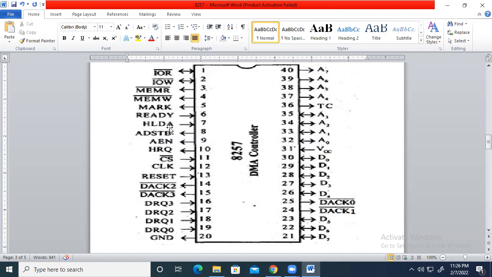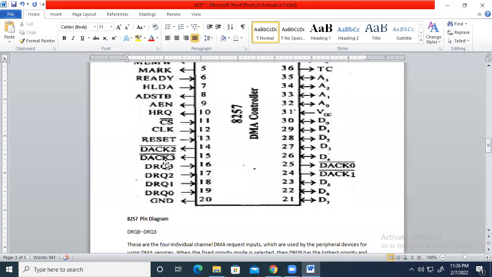Then ready, hold acknowledgement, address enable, hold request, clock, reset pins, DMA acknowledgement 2, DMA acknowledgement 3, and the DMA request 3.